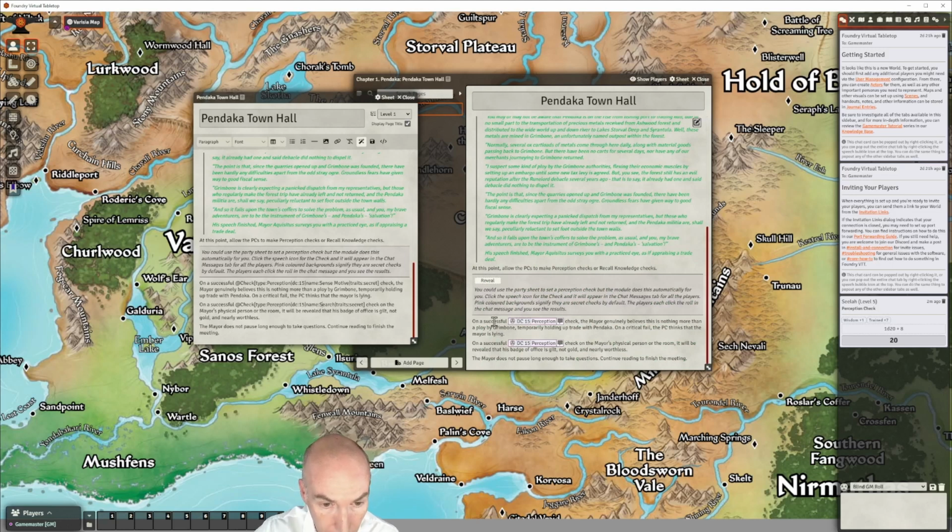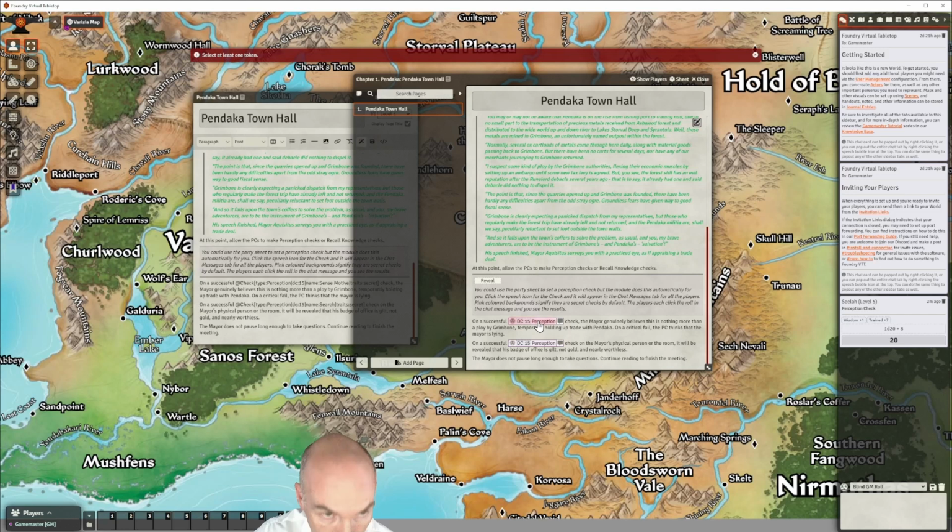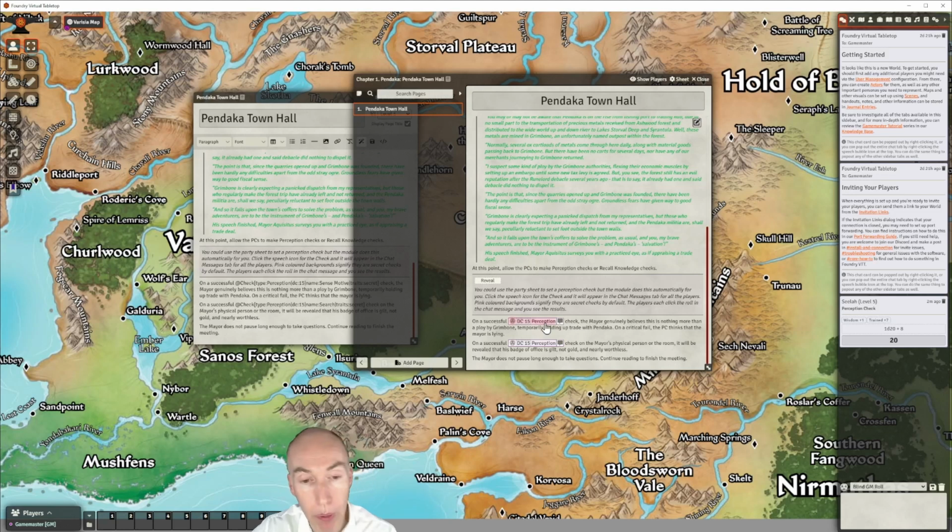And we now see that instead of just typing, this has turned into kind of a tab, and if we click this, it says select at least one token, so you need to have a character selected to click it. But we want the players to be able to roll themselves. So if we click on the speech bubble, in the chat messages tab this card will come up. The game master, because I haven't selected a player, there's a sense motive check that the player wants to do, and if they click on perception there, because this will appear for all the players, they will make the perception roll.